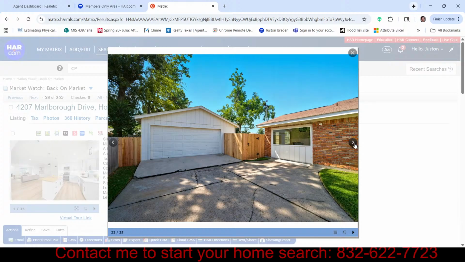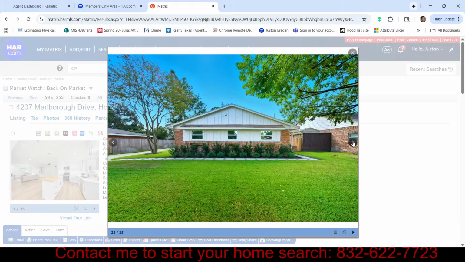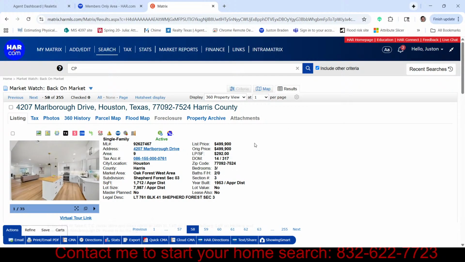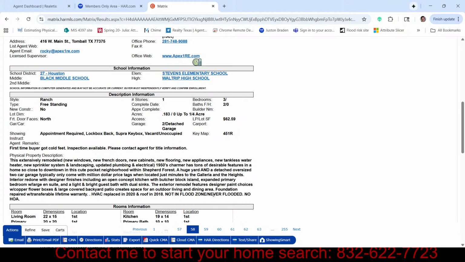2-car garage in the back, that's good, but that concrete's dank, right? It's level, so I'll give it some points there. But this is a cheap remodel job. It's really bad, actually. I bet they didn't even do the sewer lines. It says HVAC replaced in 2020 and roof in 2018. So the roof is several years old, but it's the cheapest version of a roof you could get, so it's already beat to crap.